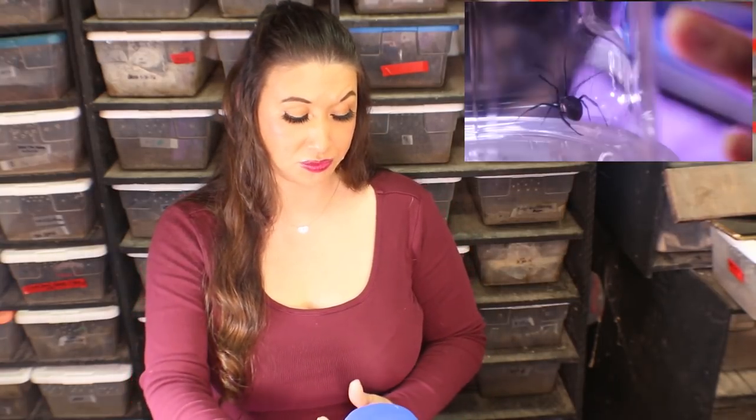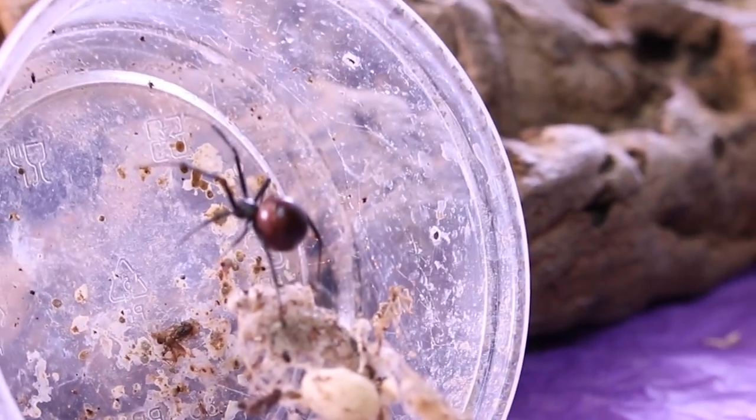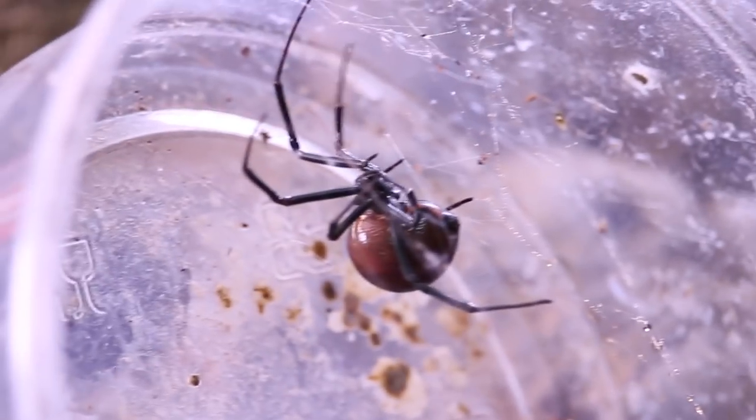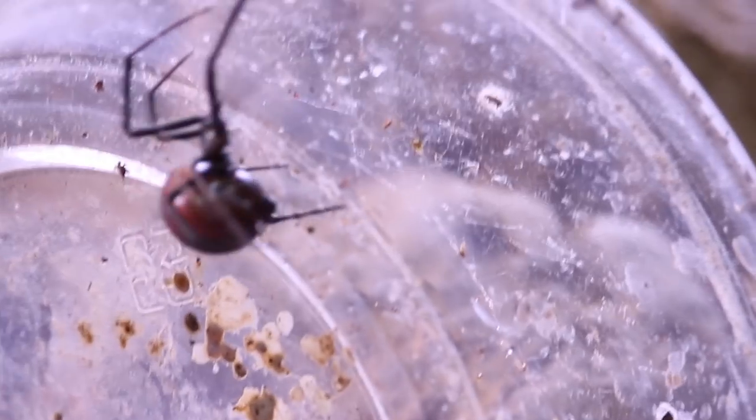The experiment I did a couple of summers back was where I had a beautiful female black widow and she had an egg sac. I actually had the egg sac hatch out in an enclosure and I released what seemed to be probably a thousand spiderlings in my zoo. They just kind of all parachuted out under the circulation of the air, and several hundred actually grew up in here, feeding on whatever little crickets got away or the occasional fly buzzing around.